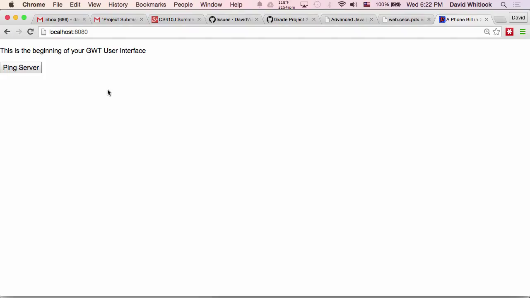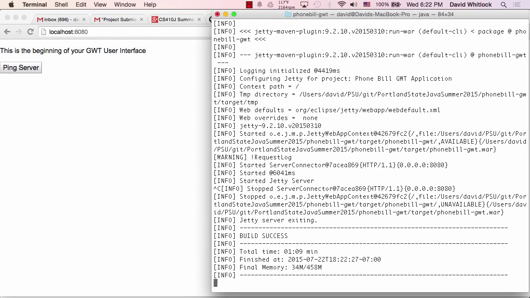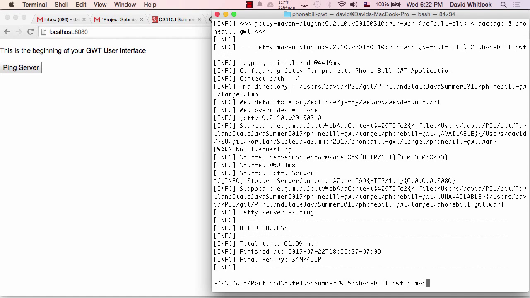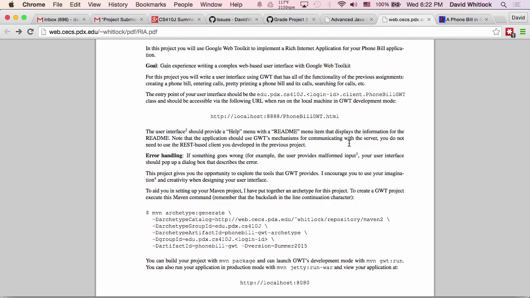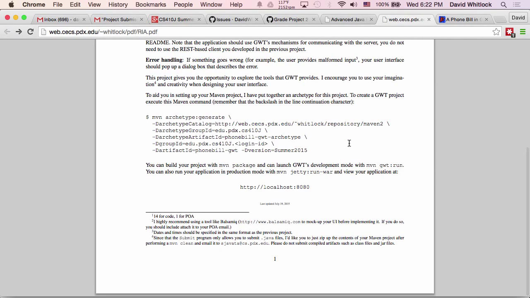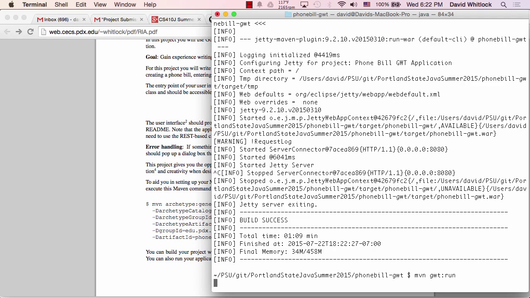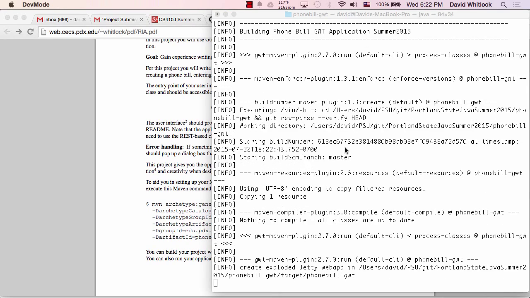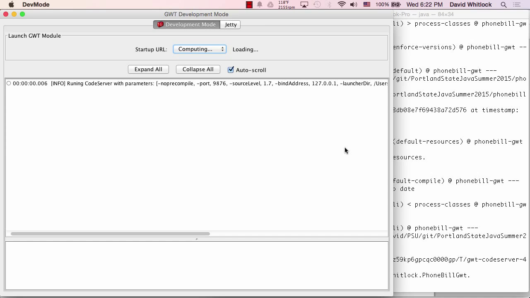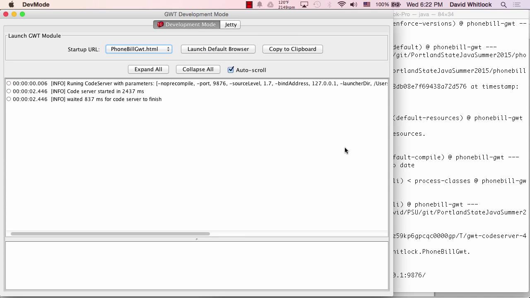So this is like your GWT application running. There's another way to run it, which is to use GWT Dev Mode. You do that by running the GWT Maven plugin, the run goal of that, because I don't have an example of it here. It uses something called GWT Development Mode, which uses its own Jetty to run the back end of your web application, and then has some fancy stuff for your front end.